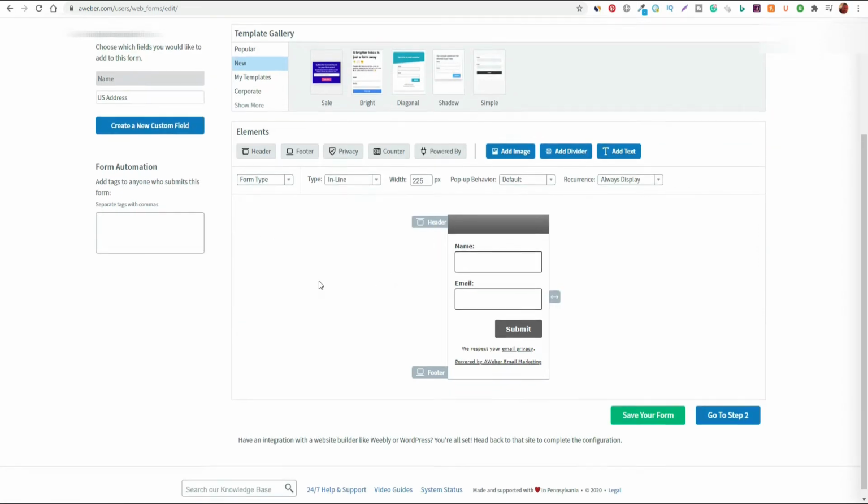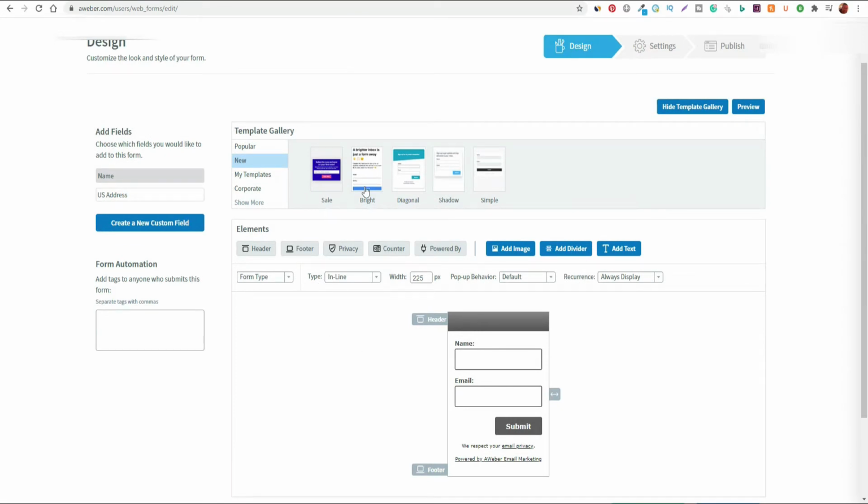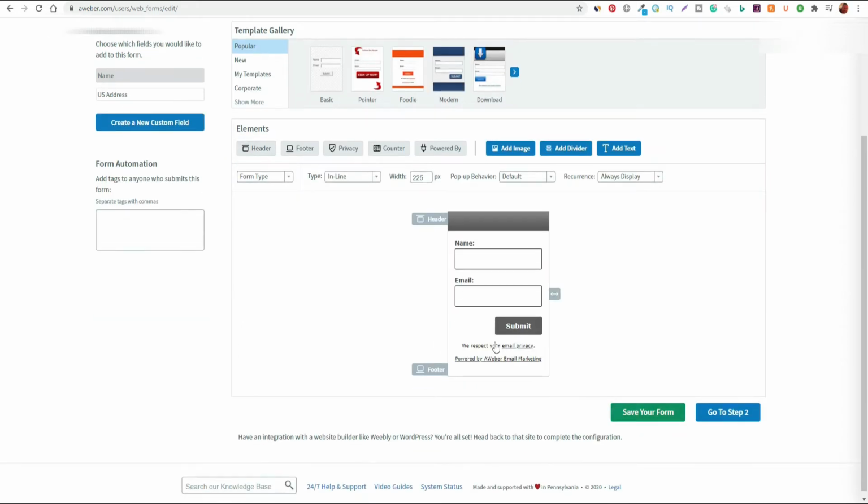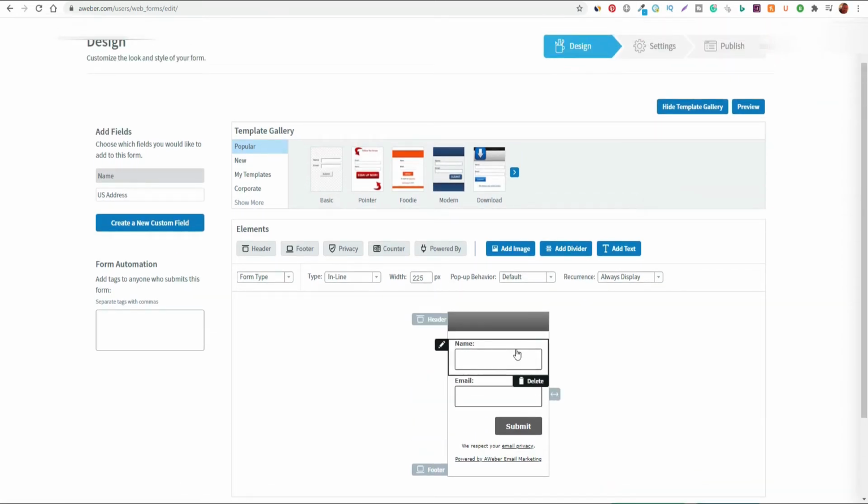So it will bring you into this editing page here where they do have some templates that will help you get started. Again, you can import your own, they have popular ones, and then you can use them for say your websites, or if you have a blog post, or you're using like a side widget on a WordPress website, you can have a template set up on it, so that again you can grab emails or entice people to sign up with their email on your actual web pages.